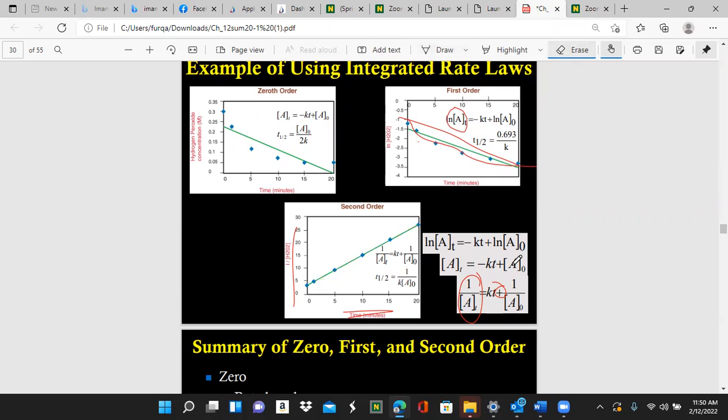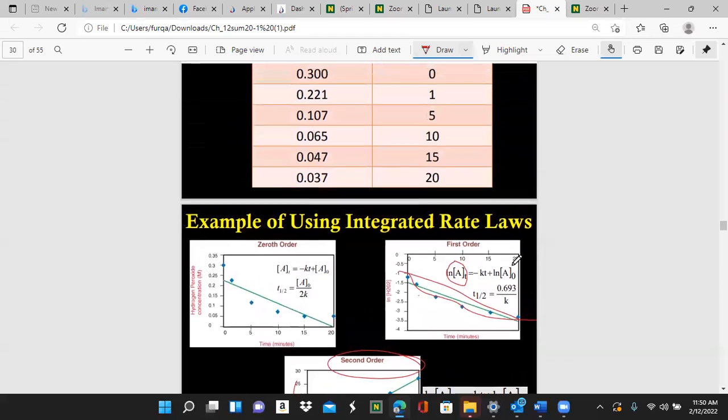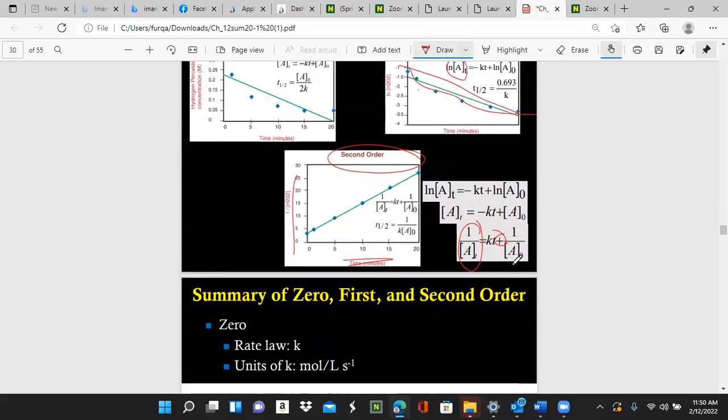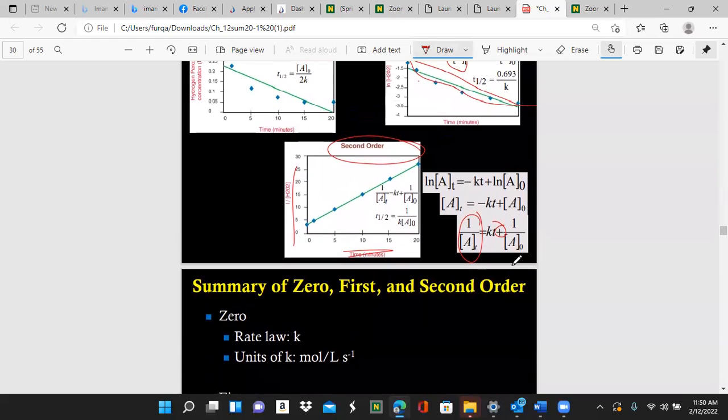And that's where you're going to say that the reaction is following second order kinetics. This reaction that we have performed here is following second order kinetics. Then you're going to get the equation here. And when you are doing it on Excel, Excel is going to give you the value of k, and it's going to give you the intercept, which is going to be your initial concentration.